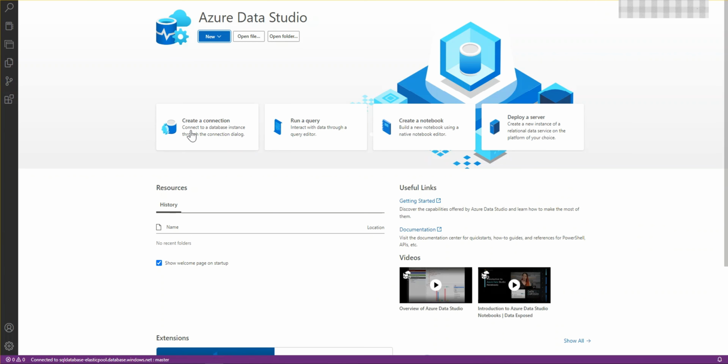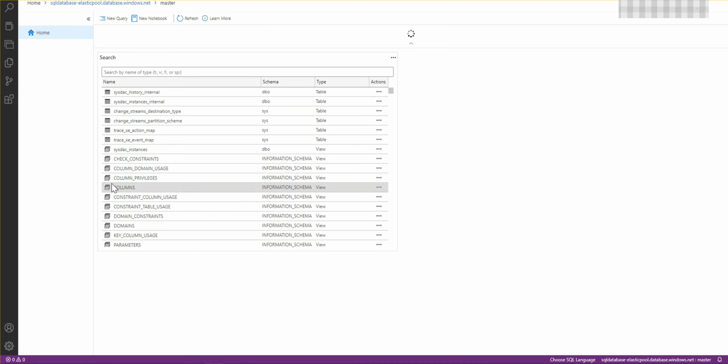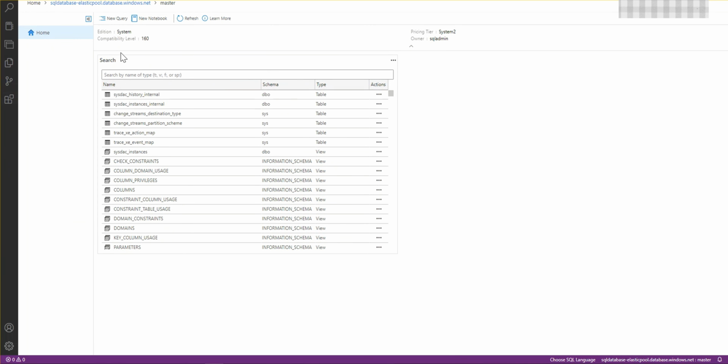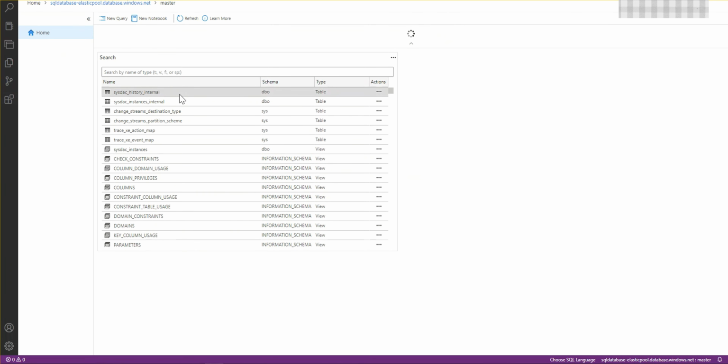So here we go, we have been connected successfully to the server. Here we can search out the things. This one is the master key folder. Here all our schema is located, and basically we can run everything we want to do.